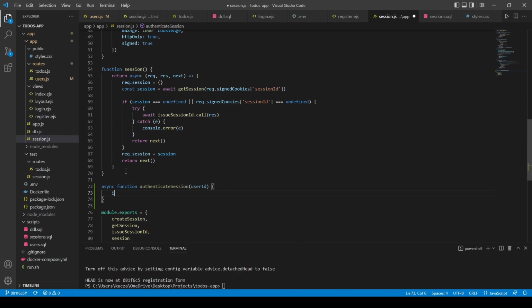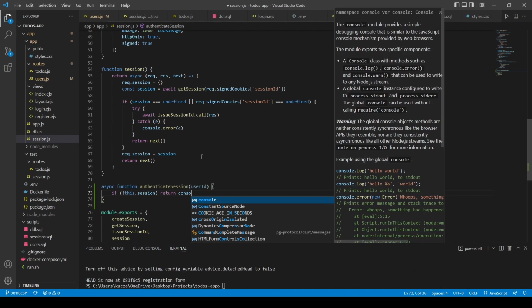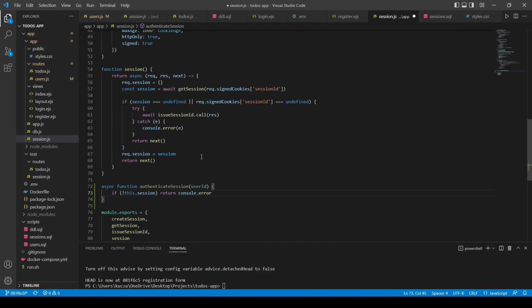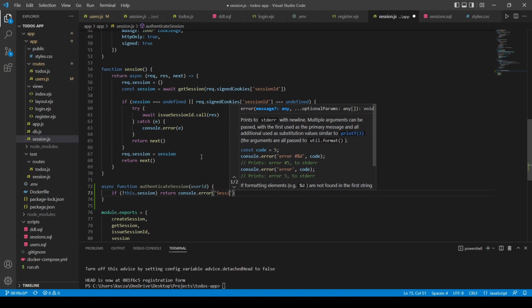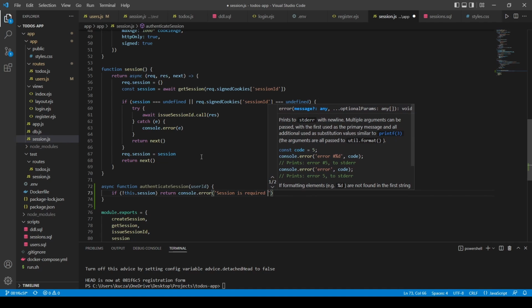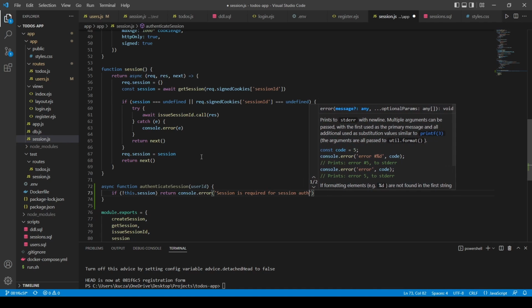So first off, let's check, because this once again will be used on our request object. If on the request object that we call this function on we don't have the session, which should have already been added when the user made a request to, for example, the /user/register route, what we want to do is just return console.error that a session is required for session authentication.